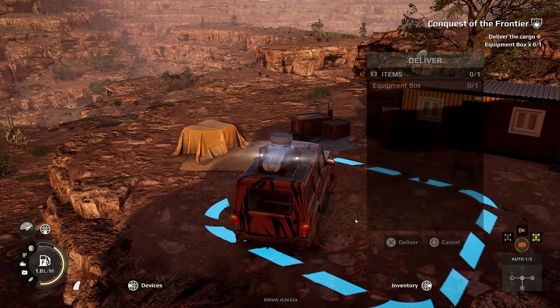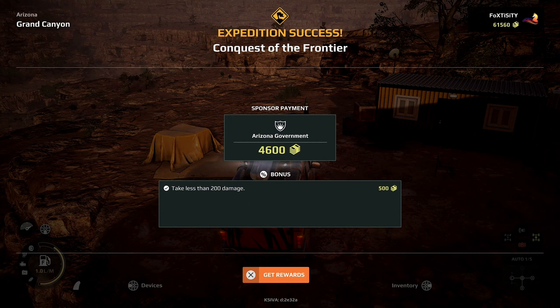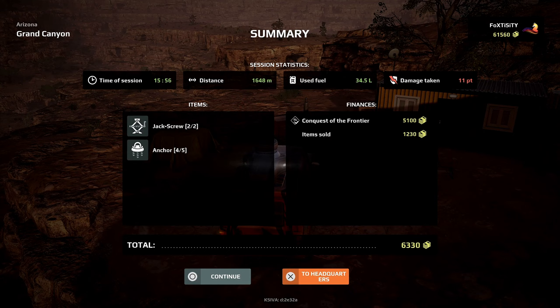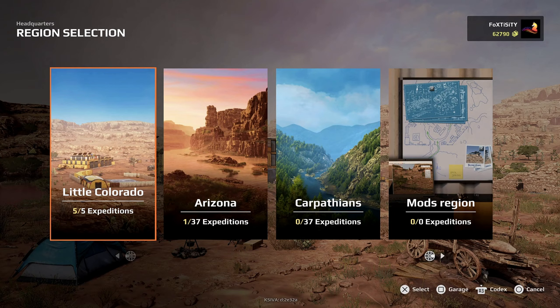And deliver supplies. Deliver. There we go. First mission completed. Okay. Take less than 200 damage. Yeah, it seems like we did. $6,330. Awesome. Let's go. Okay. What's next?